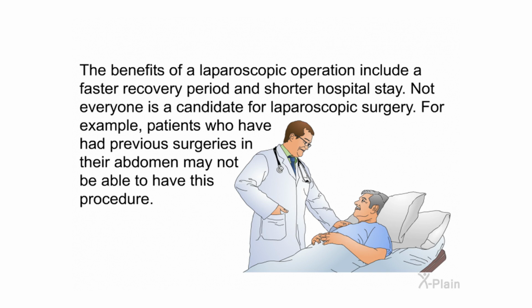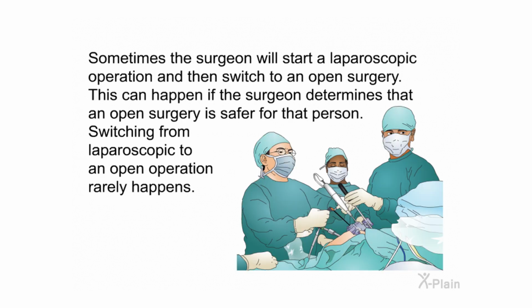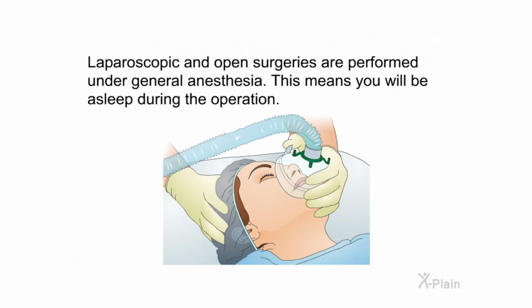Not everyone is a candidate for laparoscopic surgery. For example, patients who have had previous surgeries in their abdomen may not be able to have this procedure. Sometimes the surgeon will start a laparoscopic operation and then switch to an open surgery. This can happen if the surgeon determines that an open surgery is safer for that person. Switching from laparoscopic to an open operation rarely happens. Laparoscopic and open surgeries are performed under general anesthesia. This means you will be asleep during the operation.